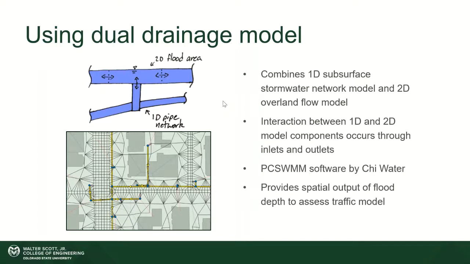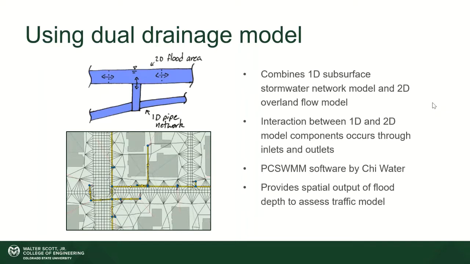I'm specifically using a software called PCSWMM, which is developed by Computational Hydraulics International, and it uses SWMM 5, I think it's maybe 5.3, but it's the most up-to-date EPA SWMM model, which is the Stormwater Management Model. Part of the reason we have gone in this direction of using 2D and 1D integration is that this research is combined with research for a traffic model where they're looking at the effects of hazardous conditions on driving patterns. And so the output needs to be spatial depth of flood water across the roadways.